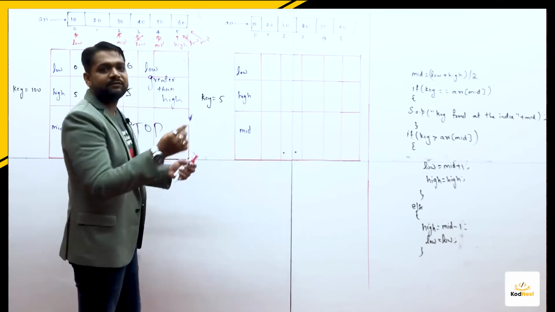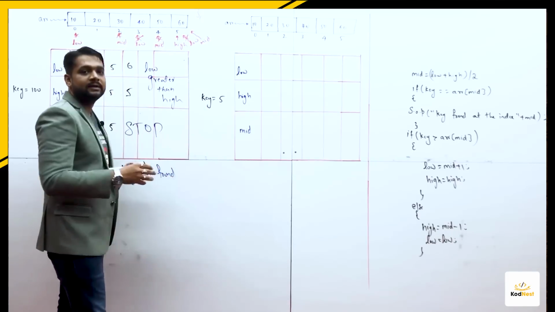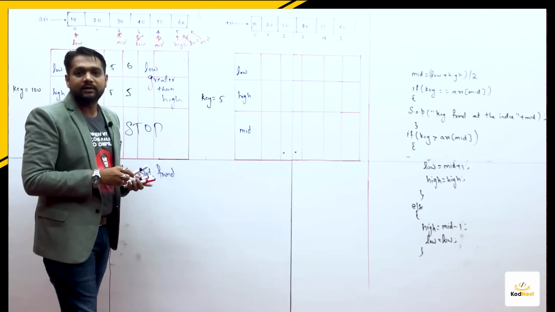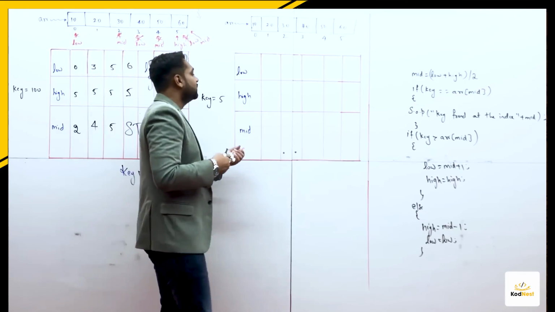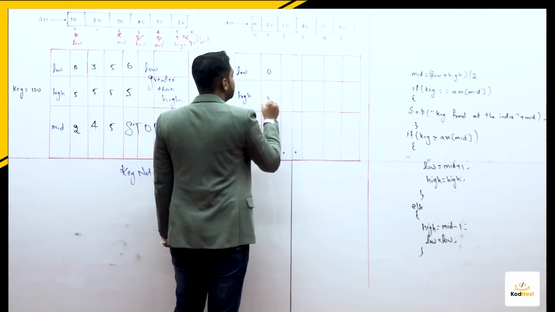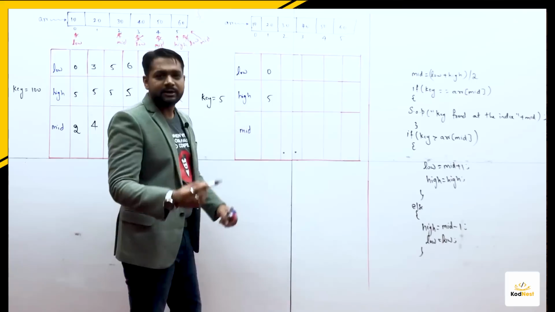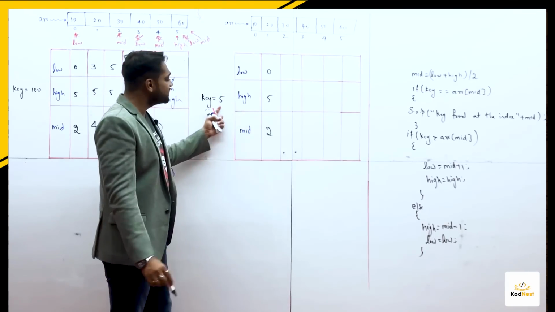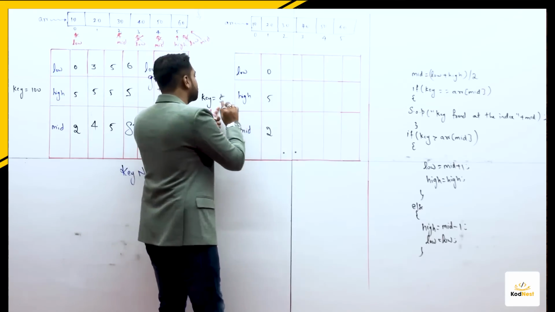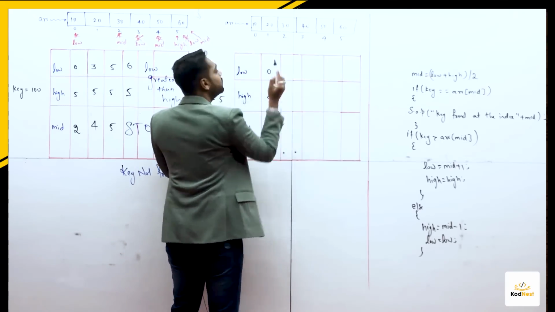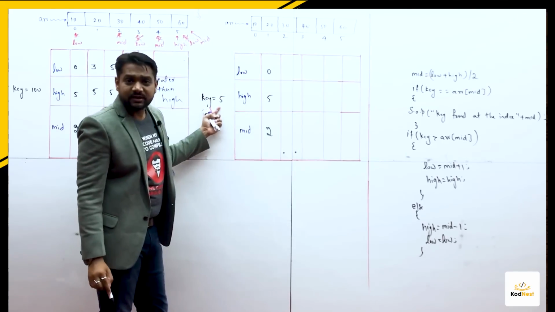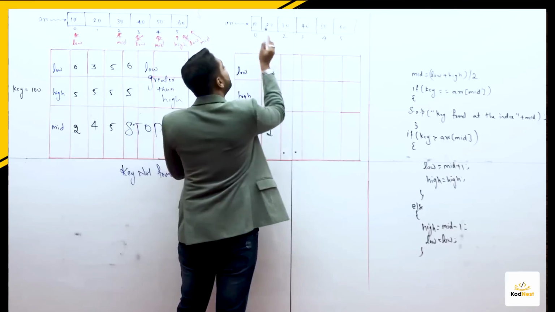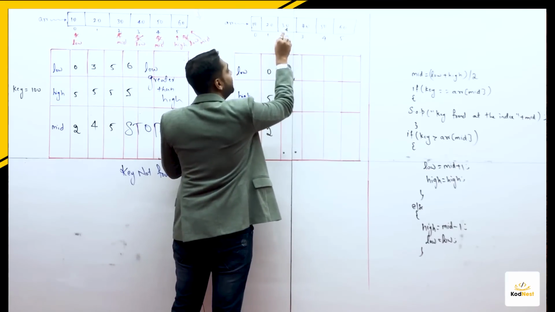Now I will not even have those arrow marks written on the array. Everything should be running in your mind. Initially, low will be 0, high will be length minus 1. Calculate mid. What is mid value? 2. Check whether key is matching with array of mid. Mid is 2. Is 5 matching with array of 2? No. If it is not matching, check whether key is greater than array of 2. Is it greater than array of mid?